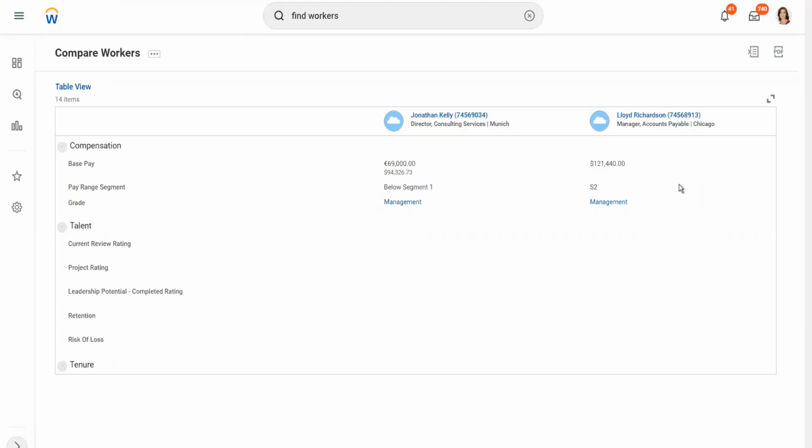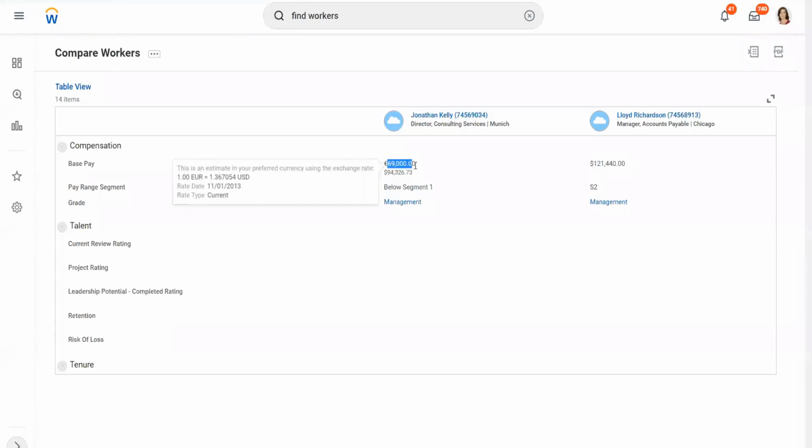And what about Jonathan Kelly? Is he underpaid or overpaid? Yeah, strictly underpaid. So Jonathan Kelly might be very unhappy. So we have to take care of him. Anyway, just by looking at this, we can tell whether someone is underpaid or overpaid.